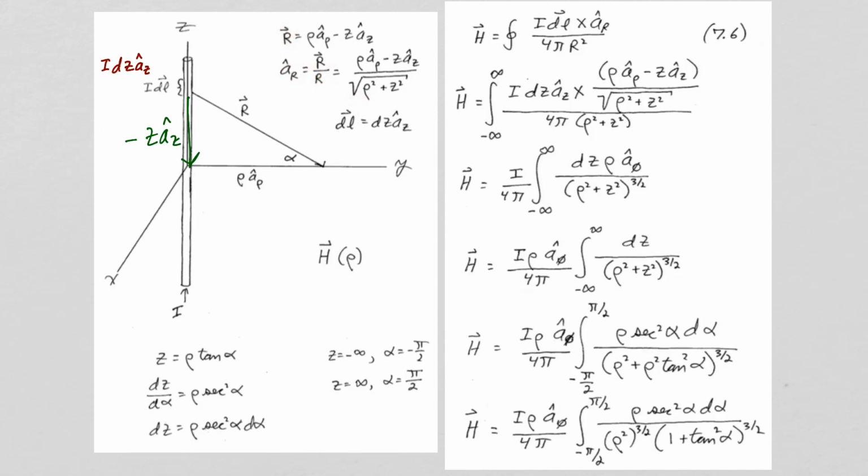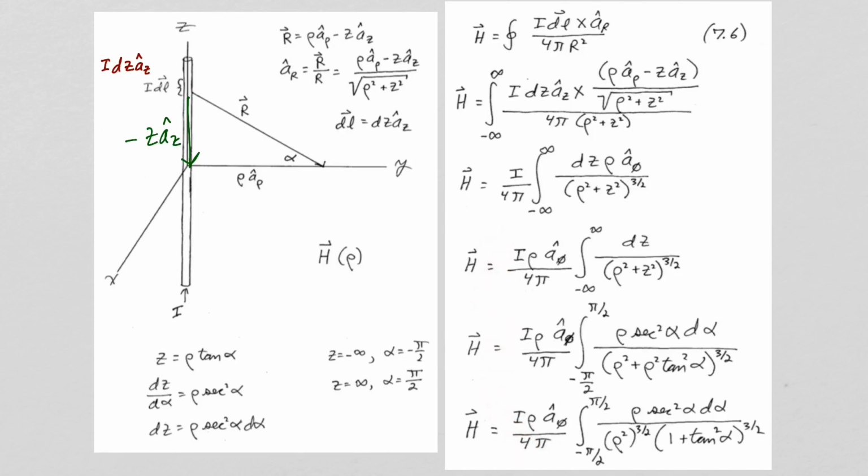Here's the Biot-Savart Law. For dL, we substitute dz in the z direction. For our unit vector, we substitute this, and for R squared, we substitute rho squared plus z squared. We have to integrate over where the current is flowing, and it's flowing from z equals minus infinity to plus infinity. A_z cross A_rho is A_phi, and A_z cross A_z is 0. So here's the final form of the equation that we have to integrate. The rest is just integral calculus, so I'll let you go through those details.